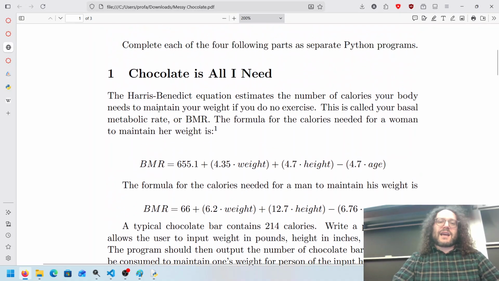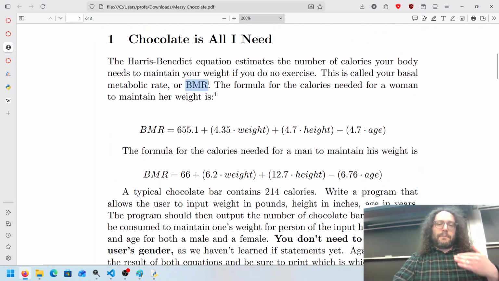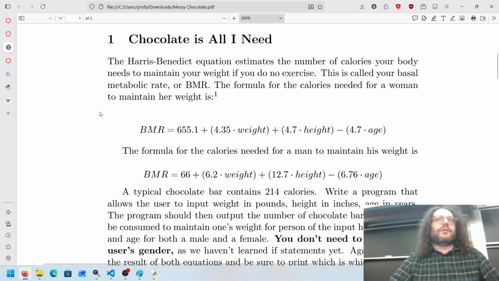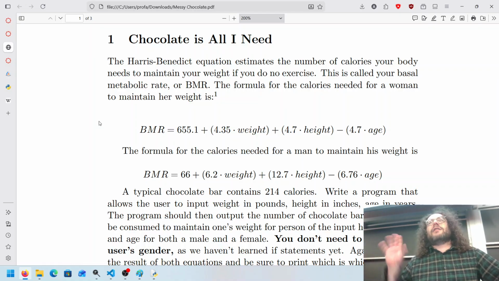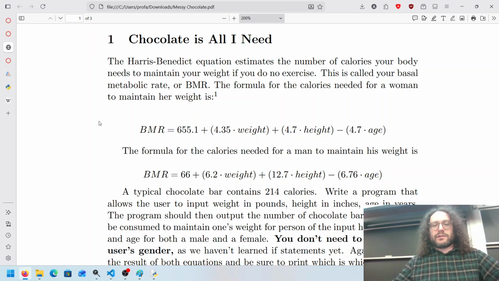And then basically the idea here is that you're calculating the basal metabolic rate, which is the amount of calories you just passively consume to maintain your body weight, keep all the machinery in your body running. It is the vast majority of the calories the typical person burns.